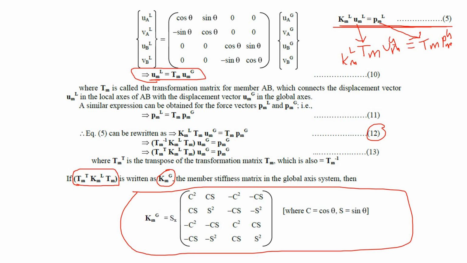If you just memorize the top part of it, you can see that all other parts are similar. Now this is C squared, here CS, and S squared. Here is the same thing but in negative. Similarly, this side is the same thing but in negative. And then again we have this side in the positive. So you can easily remember this KMG matrix. Right, so that is it for this video, and we'll be seeing you in the next one.